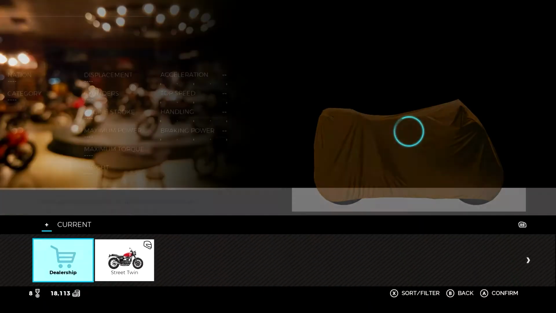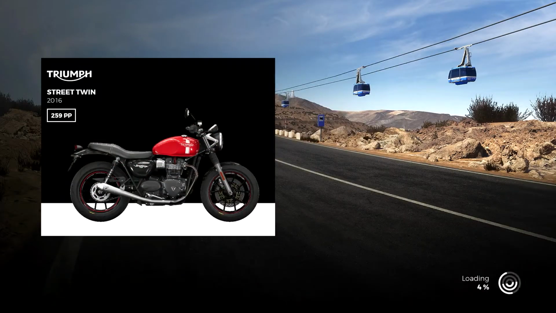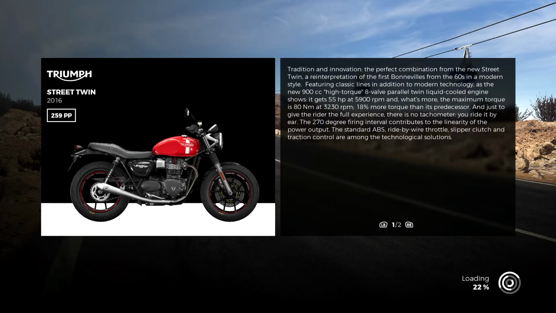So let's hop straight into it, why don't we? Hop back onto our Triumph Street Twin. Try saying that 3 times fast. It's a little tricky. And we'll get straight over to Spain.